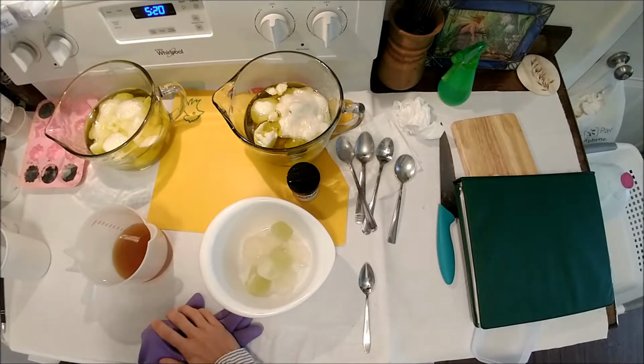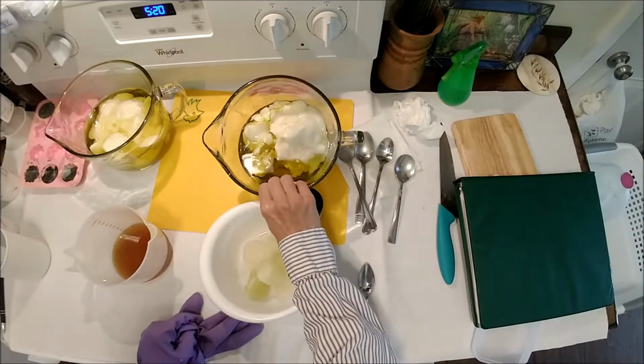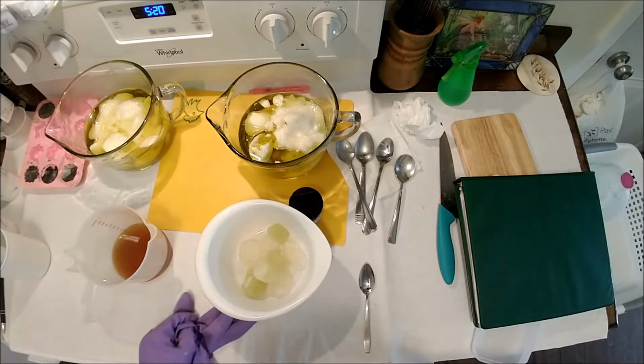I have my oils warmed up because I've just separated these out. I haven't warmed anything up. That's why everything's all separated. So I've measured those, then I'll warm those up, let that cool, and we'll come back.